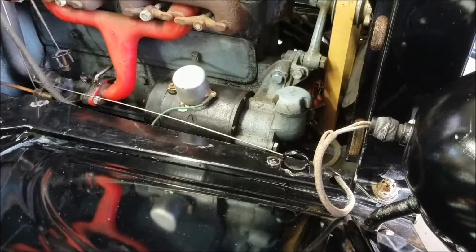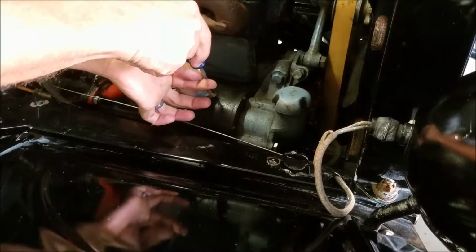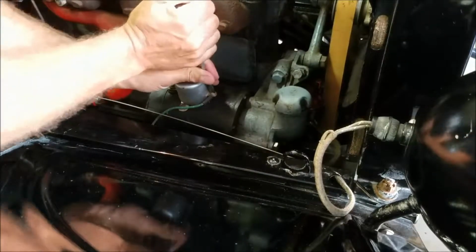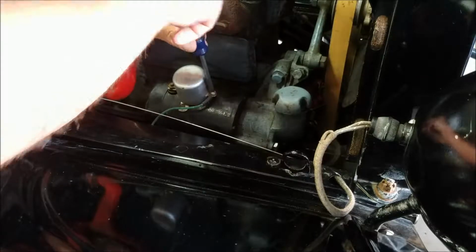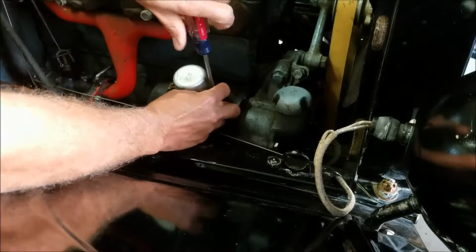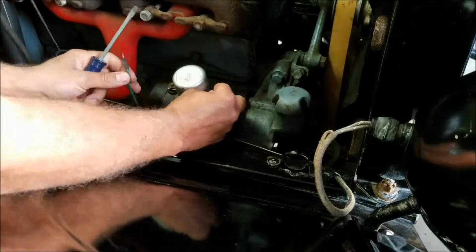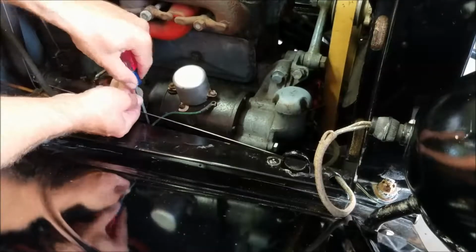So the battery's already disconnected. It's because they've got the battery disconnected and I got the charger on it because this is not working. Apparently that's a full-on ring terminal. I'll actually pull this other one off. I'll show you that too right away.